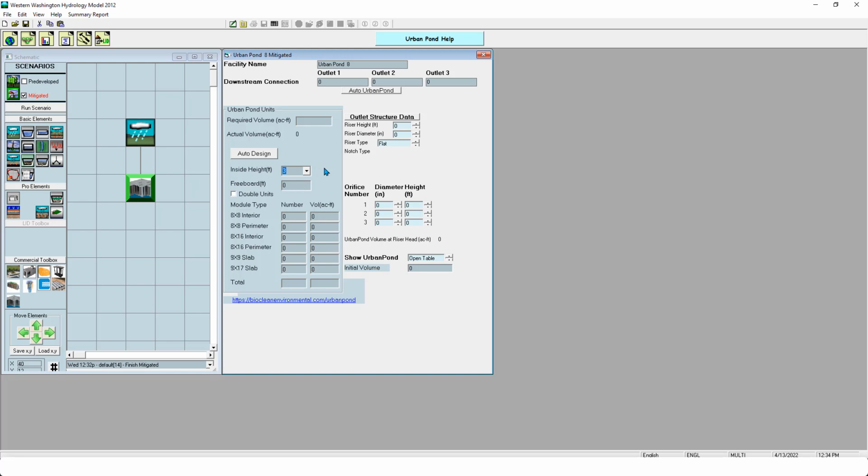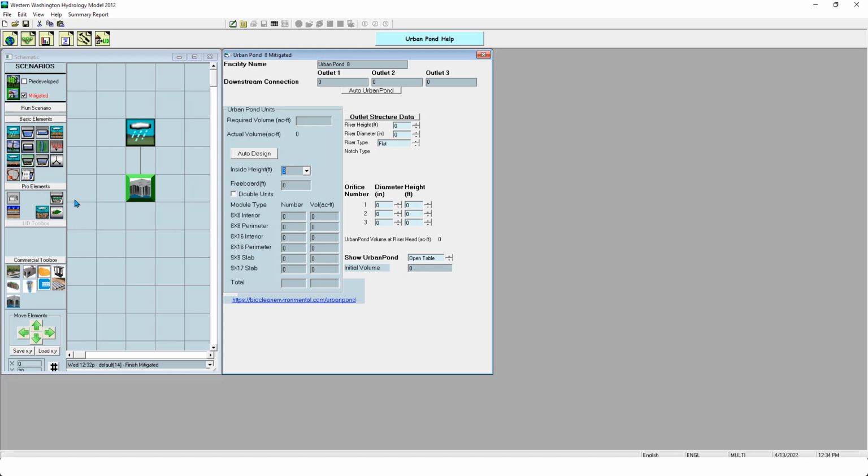So obviously you can go to the websites here for all these different elements, and you can learn more about them, see if they're good for your designs, and then put them in the model and see if they are what you need. But that's kind of the basis behind the commercial toolbox.